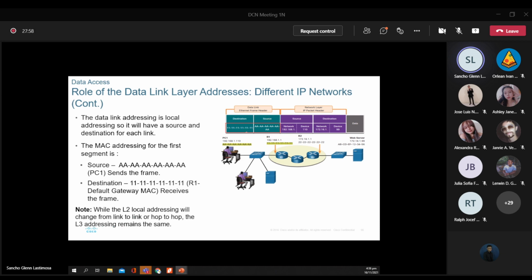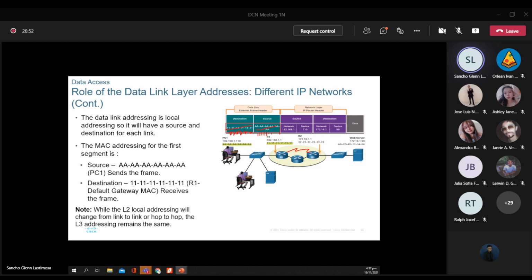So whatever, pag napunta na siya dito, yung frame na from PC1 napunta kay R1, si R1, titingin, dapat meron dito. Kasi, okay, so si R1 pupunta kay R2. So si R2, ang kanyang destination MAC. So from PC1, which is the source, all A, magiging all 1 na. Okay, all 1 na yan. And ang kanyang destination na ay all 2 na. Okay, ipapasa na niya kay R2 kasi pupunta na yan doon. But the network layer IP address remains the same. Diba? Makikita natin. Dito lang ang nagbabago.